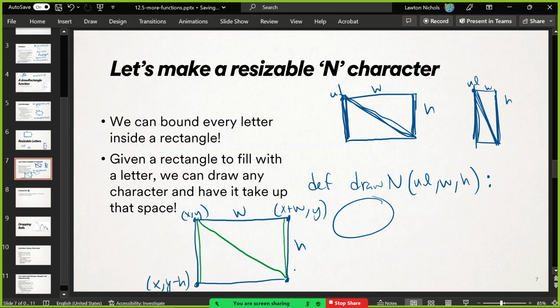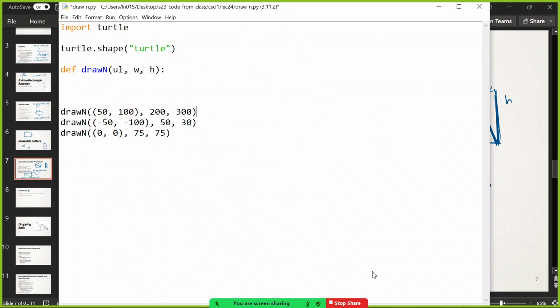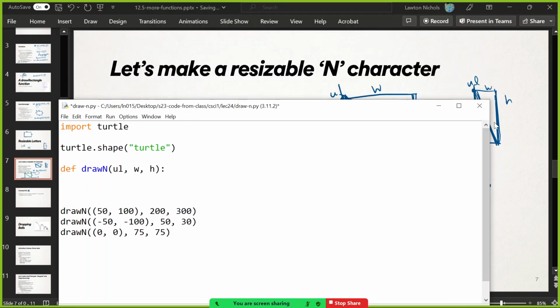I believe that you could do the same. And then finally this one, the x is x plus w, like we said. And then the y is not this y, it's down here again, so it's y subtracted by h. So those are my 4 coordinates. If I just go to those in the right order, it will draw the N that I care about, at least. So here's the code. Let's make this smaller so I can show everything.